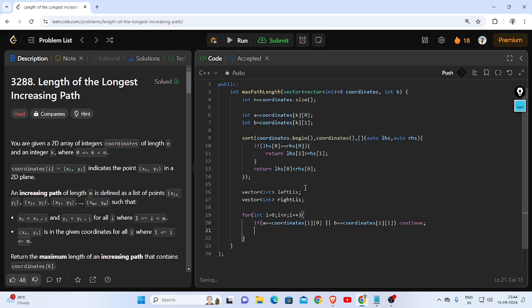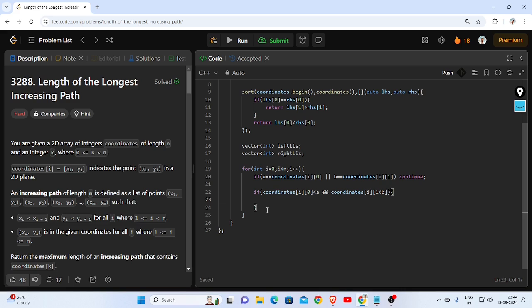Okay. If this particular value is not equal to A and B, and if its first coordinate is less than A and the second coordinate is less than B, in that case I can call the LIS function which I will be creating.